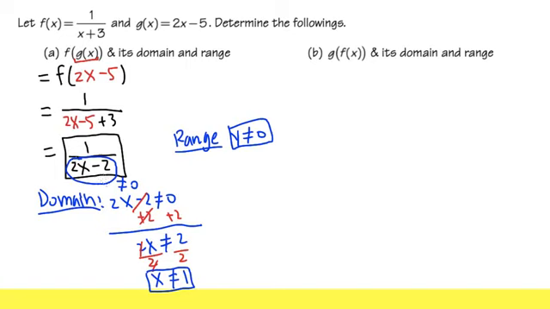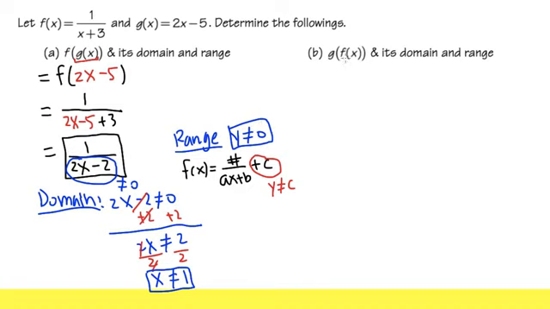Well, maybe if you guys want the review, I'll just write this down right here for you guys real quick. Remember, whenever you have a fraction situation, f of x equals some number, the number really doesn't matter, and then divided by ax plus b, and then on the outside, you see plus c right here. To calculate the range, what you do is just look at whatever this number is, and then just say y cannot be equal to this number. But again, this is our result. Do we have any other number after that? No. So that's 0. That's why it's y is not equal to 0, and we are done.